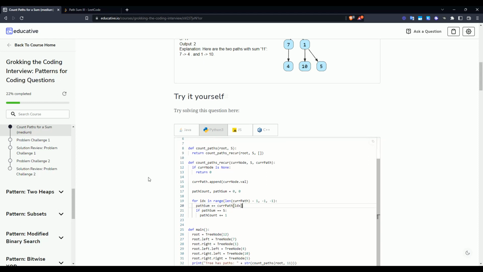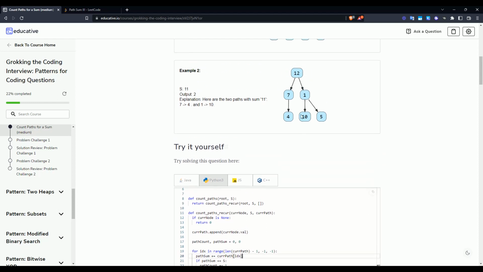Let's have a look at this example here. So for example, if we are at this node 4, the current path is essentially 12, 7 and 4.